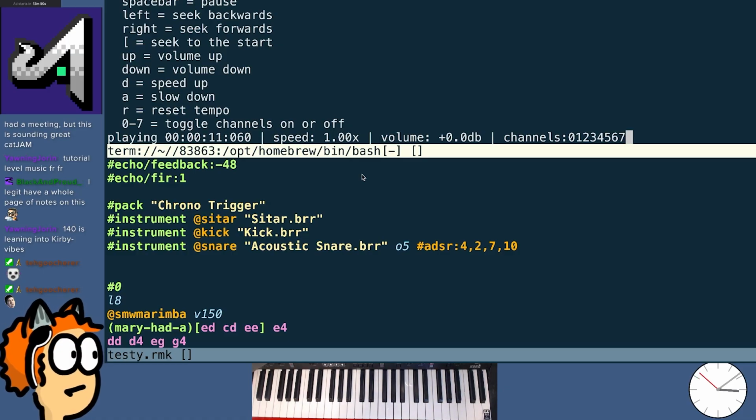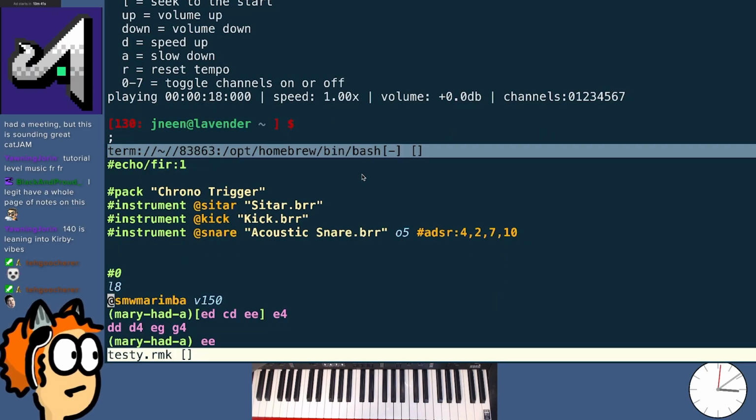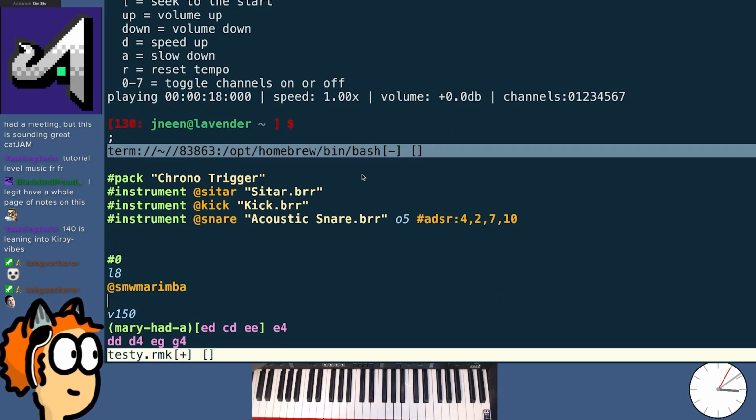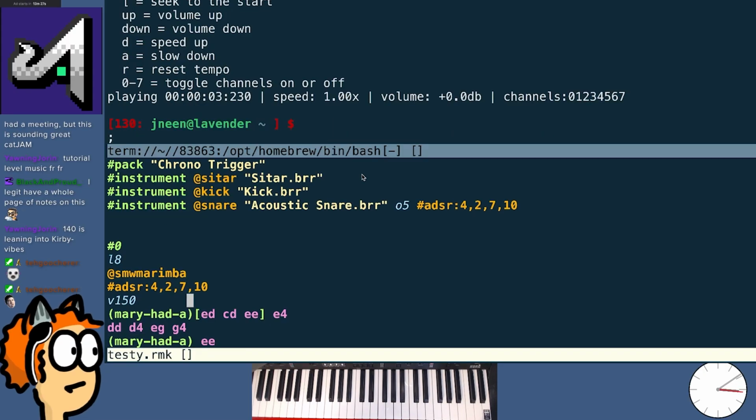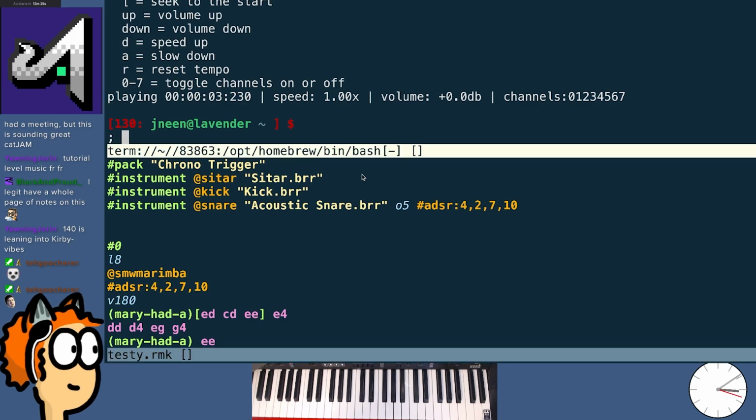ADSRs are very powerful, especially if you want to use them on SMW instruments, then I can just put them down here, right? I can just do an ADSR 42710. And we're gonna do this a little bit louder so y'all can hear it.